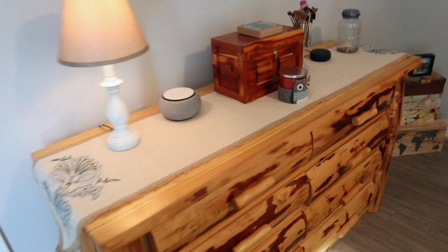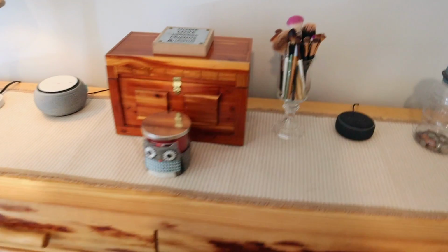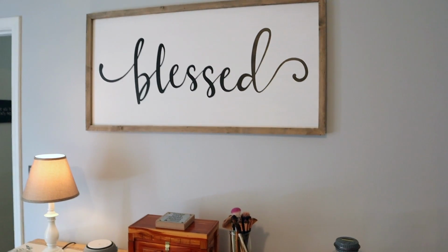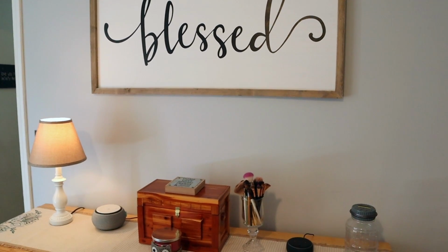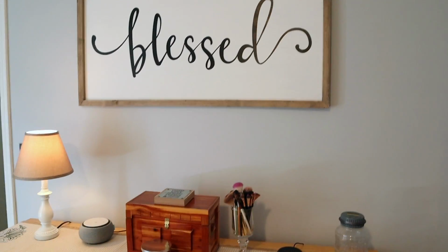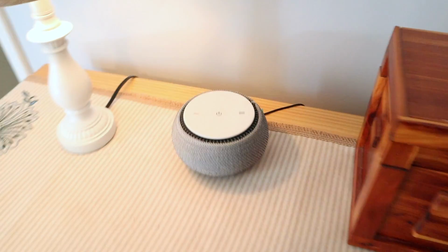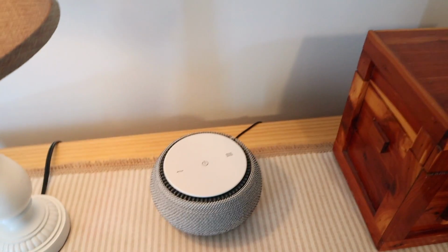So let's just start out with the dresser. I try to keep it as decluttered as possible because it was a disaster before I cleaned it off. We got the Blessed sign from Sam's, and they had it in several different sayings. They had home, blessed, gathered, and something else, and it was only like $21. Up here we have our Amazon Echo and also a noise machine. Both came from Amazon. Everything I mentioned that comes from Amazon, I'll have those linked below if you want to check them out.